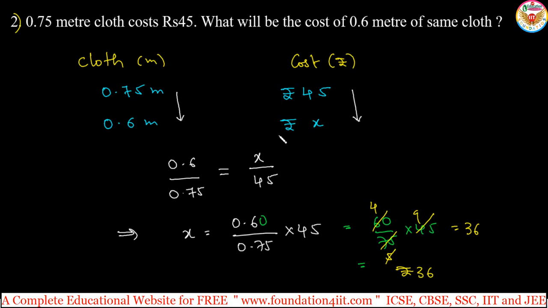Note that we did not find the cost for 1 meter of cloth. So you can go directly with this arrow method. This is about direct variation. You need to observe the question clearly and find those two quantities. Just write them this way. Then take second number divided by first number exactly equal to, in this also, second divided by first. Then you can apply. This is about direct variation. Let us see inverse variation, how to do that.